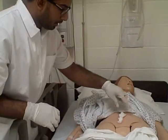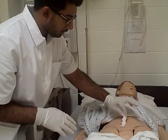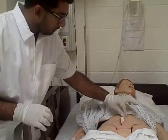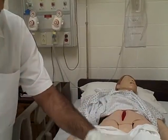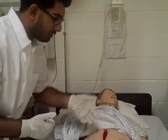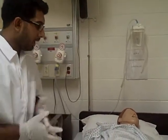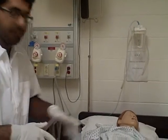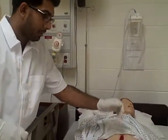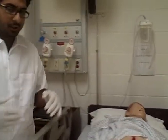Then I have to take out the inner inserted dressing — I'm not going to pull it out roughly, I'll just dispose of it. Then I'm going to assess the wound. This looks to be 5 inches by 1 inch with a 2-inch depth, and I would document that. If it needs cleaning, I would take my gauze with water and clean from the outside — I would not go inside the wound.